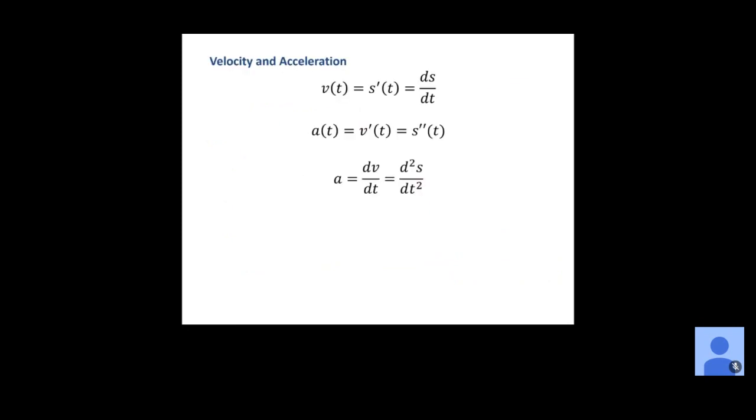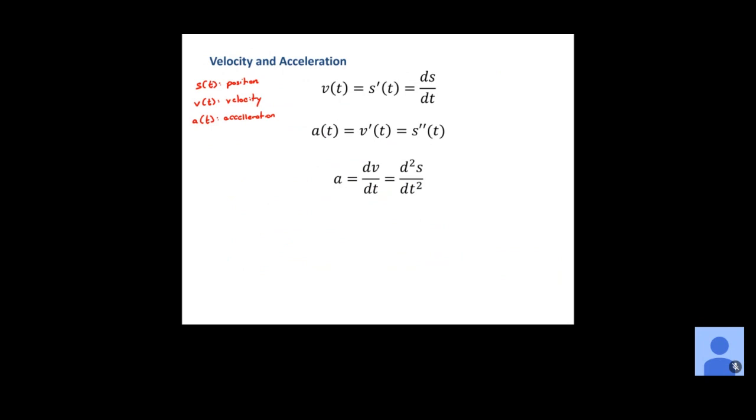All right. Now, here we go. Velocity and acceleration. Okay, so v of t is equal to s prime of t. Remember, s of t is our position function. v of t is velocity. And now we're going to have an a of t function, which represents acceleration. If we want to know the velocity of something, we can take the derivative, which is the rate of change of a position function. And we'll call that s prime or ds dt, because we're taking the derivative with respect to time now.